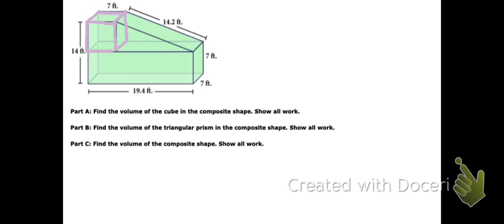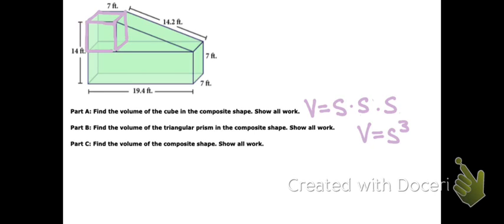Now, the volume formula for a cube is very similar to the volume of a rectangular prism, where the rectangular prism formula is the length of the prism times the width times the height. But remember, for a cube, each of those is the exact same because the length, the width, and the height are all the same. So for a cube, we basically will just refer to the length, the width, and the height as just the side length. So it's side times side times side, or you could write that as side to the third power.